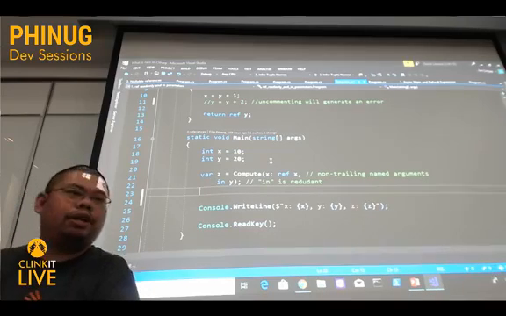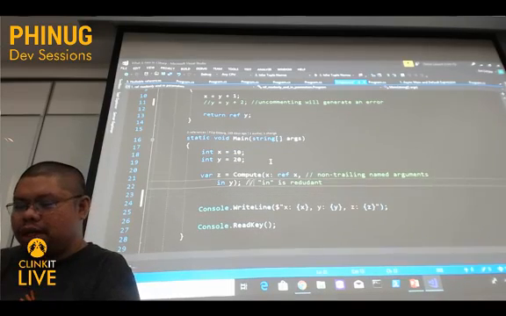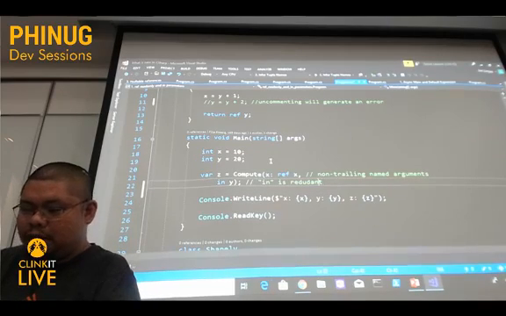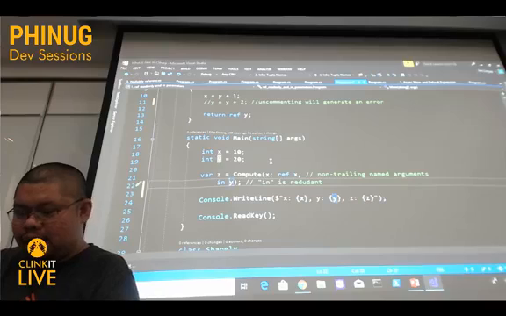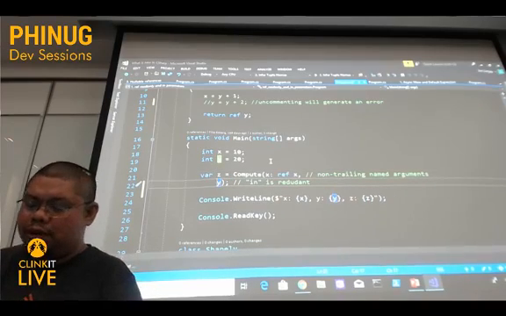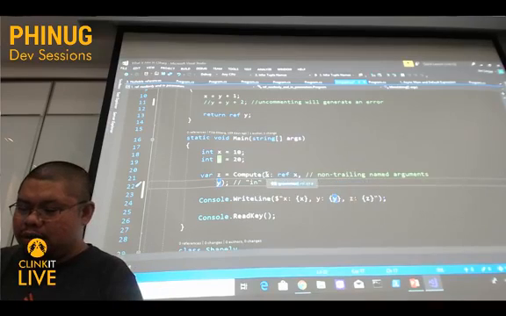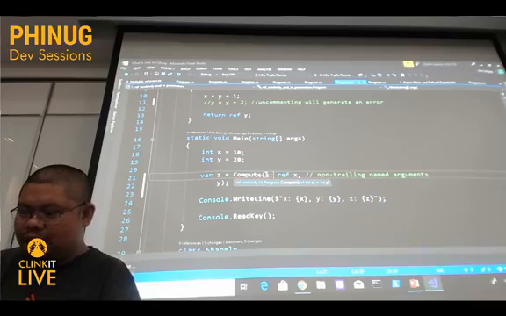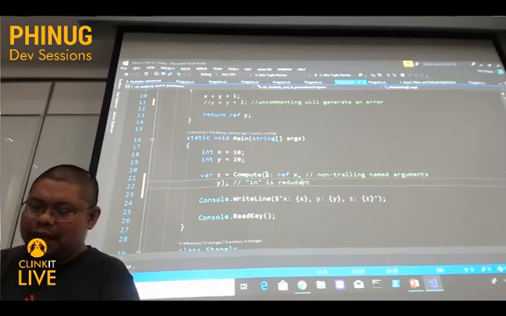Pwede mo nang gawin yun. So non-trailing name arguments yung tawag doon. In this case, the in keyword is redundant, pwedeng i-omit yun. Kasi alam niya na doon sa second position, si y pa rin yung babaksak.